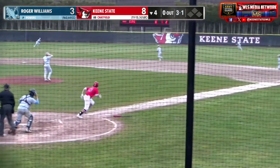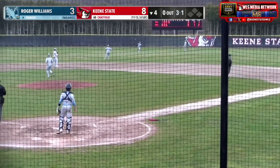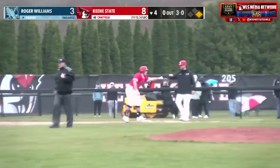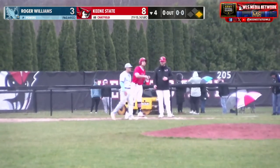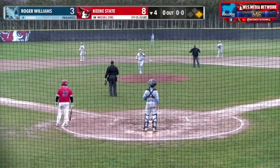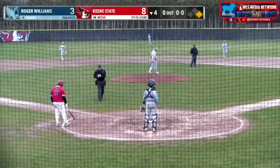Pitch. Chatty bombs into the middle. It's going to be safe on first. Safe on first. That went right over the pitcher's head. Up to bat for the Owls is going to be number 12. No, it's not. Up to bat for the Owls is going to be number 37, Zena.